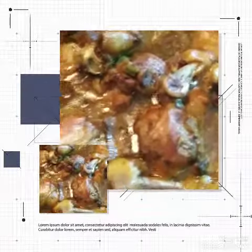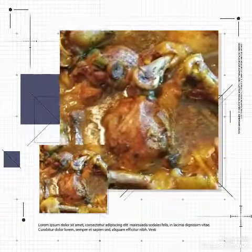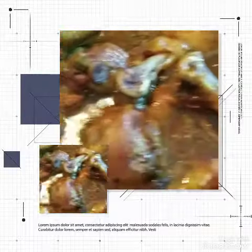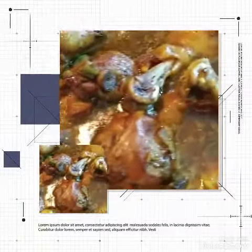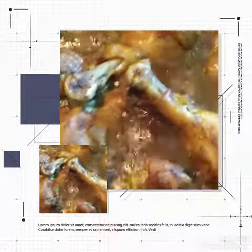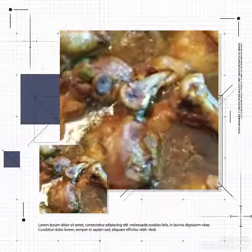Anyway, y'all know how they do baked chicken with mushrooms. The only thing I did today was make it with onion mushroom soup mix by Lipton, and I tell you, this is some kind of good. I wanted to keep the gravy just a pan gravy — I was going to add my mushroom gravy, but I said no, I'm just gonna leave it.